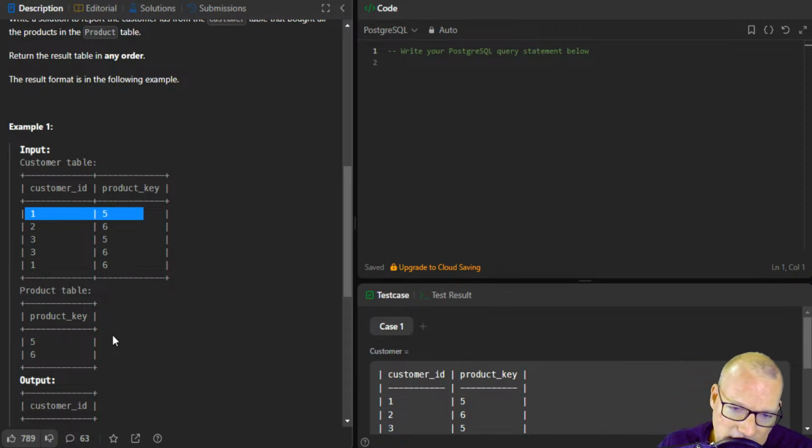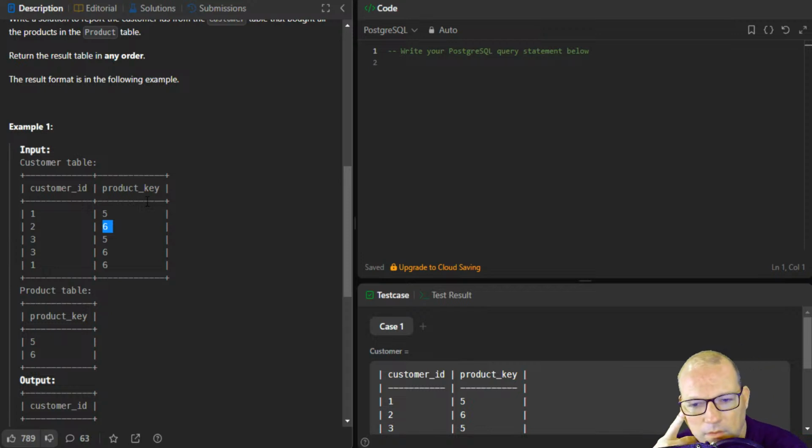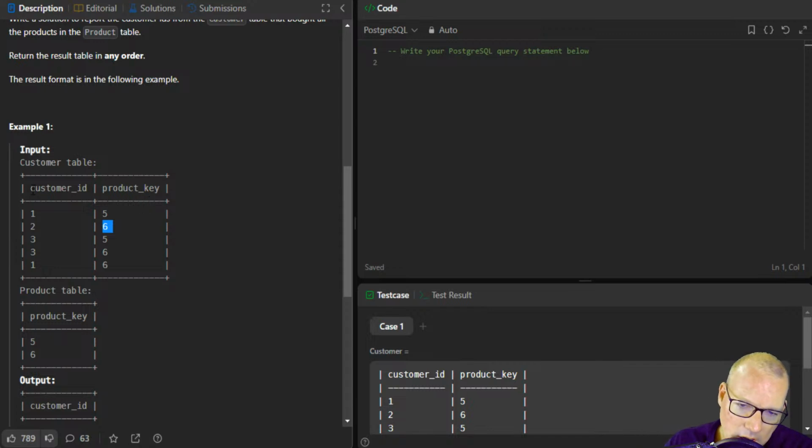I would compress this down and I would make a collection, an array of all of the customer's purchases. So what I would do is I would do a distinct product, an array distinct, aggregate array distinct product ID on customer, then compress product key, and then see if they're the same.